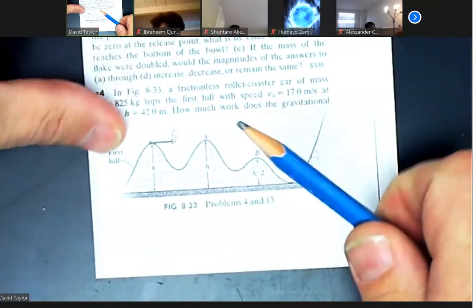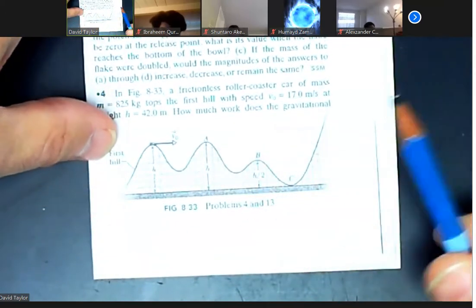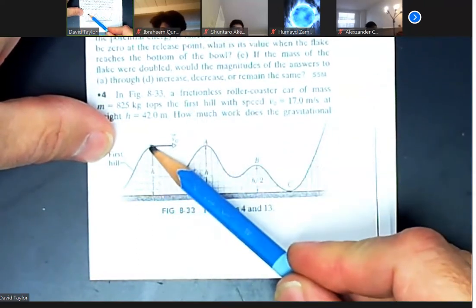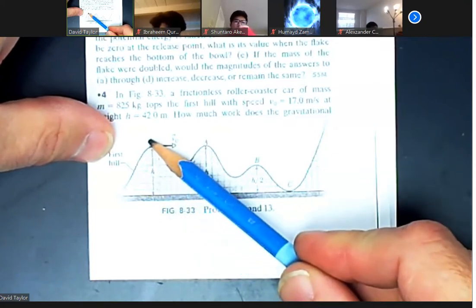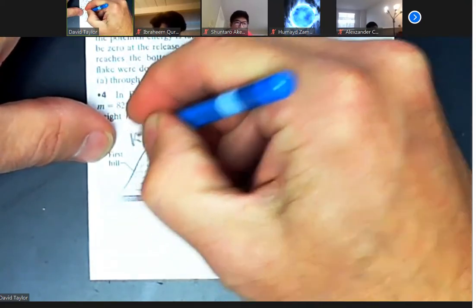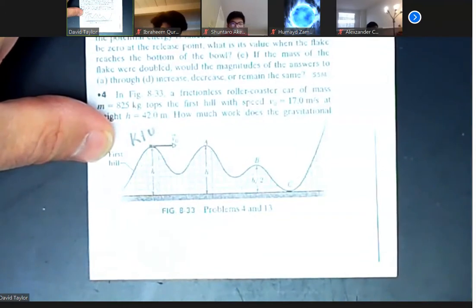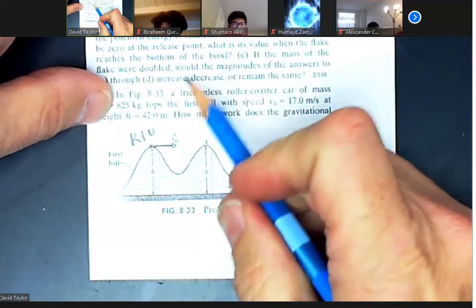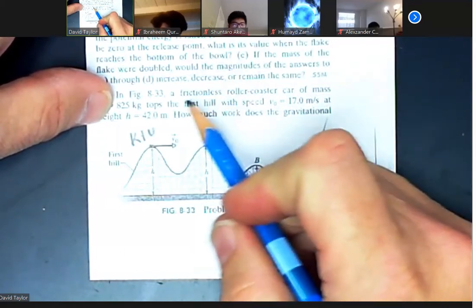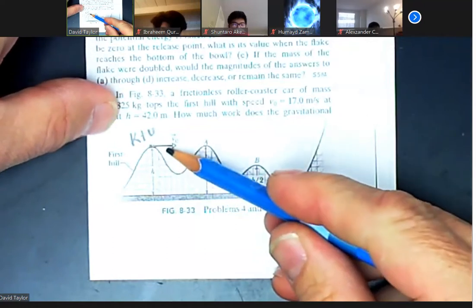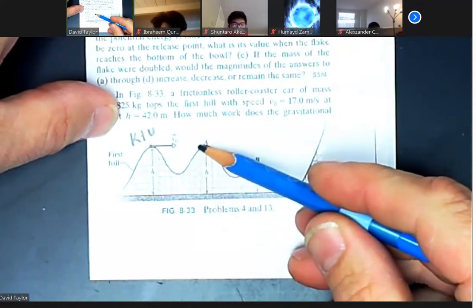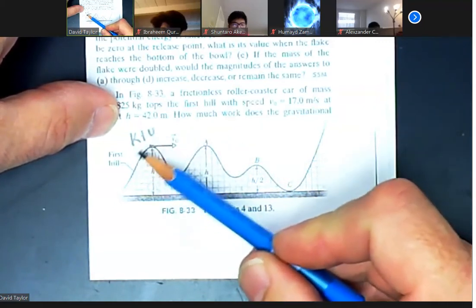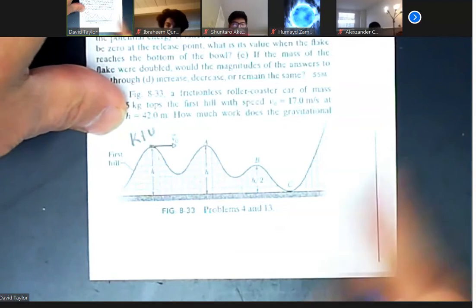So before we answer the questions, let's just conceptually talk about what's happening here. I've got kinetic energy and I've got potential energy, so I'm going to have a K plus U at that spot, right? And as it moves through the roller coaster, because we're neglecting friction, it's a frictionless roller coaster in Fantasyland, okay? We're going to increase our speed, decrease our speed, and all the while, the K and the U amounts will change, but their sum will stay the same.